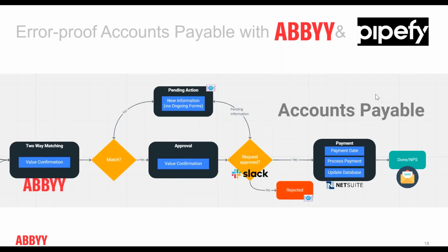Once that data does get extracted from the invoice, it's going to go through a two-way matching exercise, because within the process prior to this step, we've actually generated a purchase order and have a set amount budgeted for this particular invoice. So the two-way matching is just lining up the cost structure between those two data points. And then if it's a match, it goes through value confirmation and then goes to payment. And if not, there needs to be some level of analysis of why. So it's really just this great integration opportunity between two capabilities that are going to move this process forward and just generate great automation for the team.